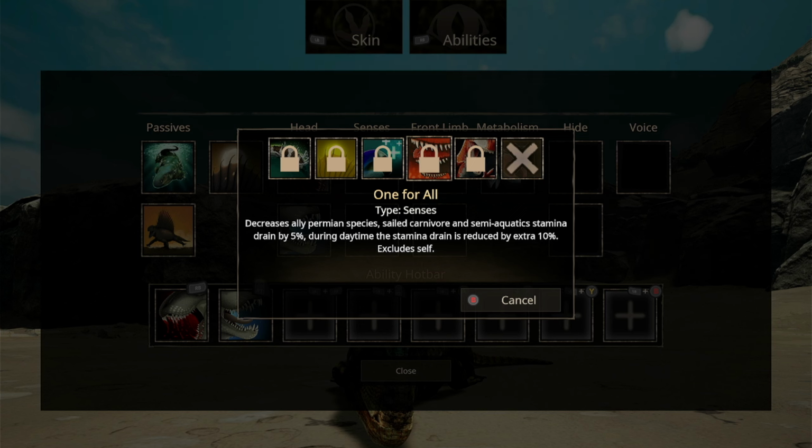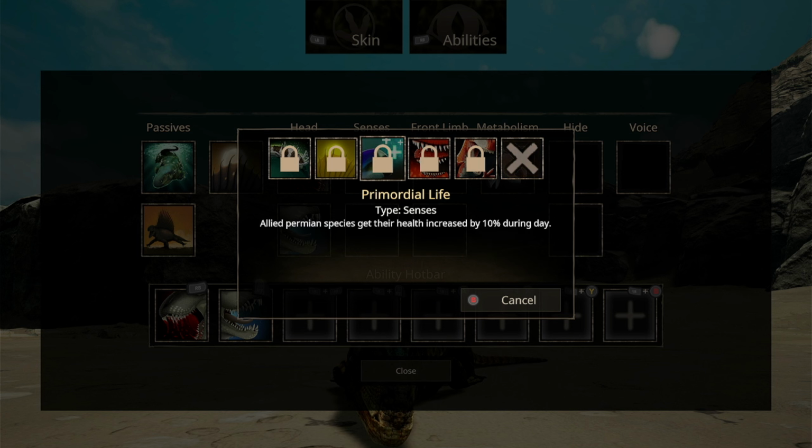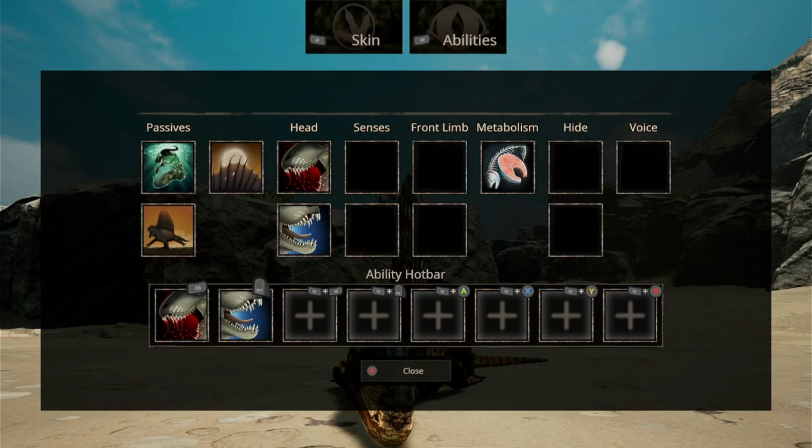Decreases ally Permian species, sail carnivores, and semi-aquatic stamina drain by 5%. During the day, the stamina drain is reduced by an extra 10, excludes itself. So during the day, 15%, except for itself. Primordial Life, all allied Permian species get their health increased by 10% during the day. Sailed Flock, all allied sail carnivores get their armor increased by 5%, extra 10% during the daytime. Swimming lessons, all allied semi-aquatic drain their stamina 25% slower while swimming.